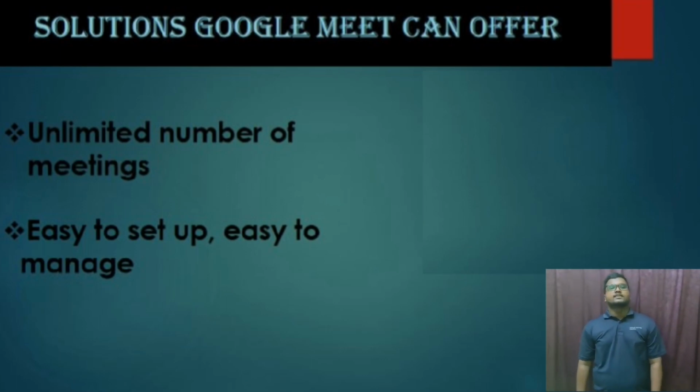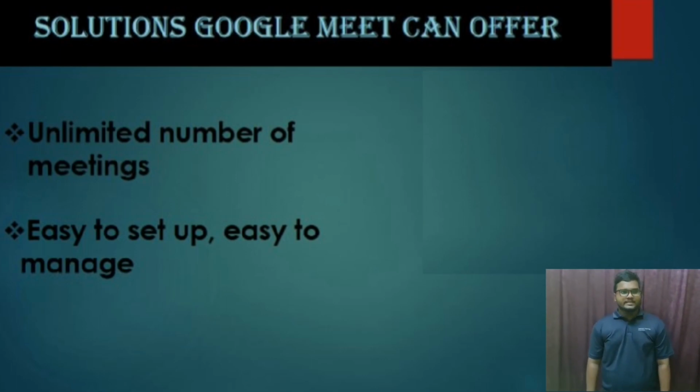The solution that Google Meet can offer is an unlimited number of meetings. In this, we can connect with anyone we want, such as co-workers, clients, classmates, as often as you like. We also can invite up to 100 participants to a meeting if you are using the free version of Google Meet. Anyone you invite will need to sign in with a Google account to join the meeting for added security.